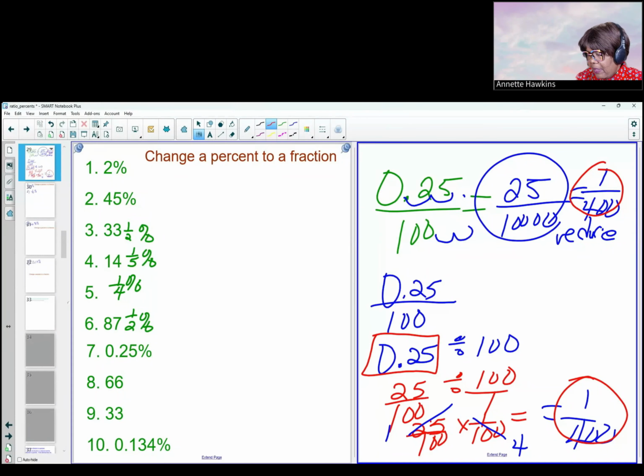So we've looked at percent to decimal, decimal to percent, percent to fraction. So we have fraction to percent. And then you need to talk about ratio of proportions and then percent. So there are about 3 more lessons here. And so I have a video for those in the media gallery. But anyway, any questions from anyone?